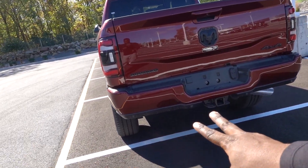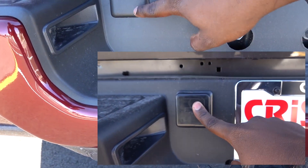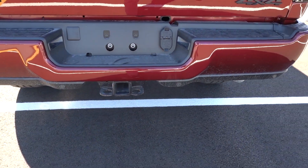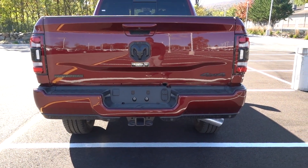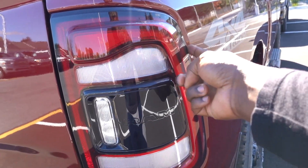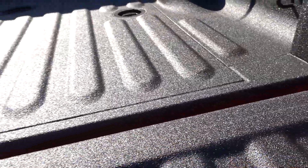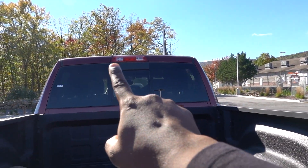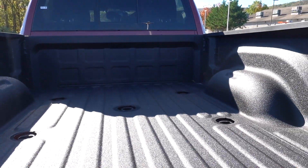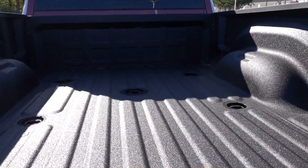This truck does have rear parking sensors. Something new for 2022 is a camera input for your trailer — this truck doesn't have it, but I'm sure it's optional, so keep that in mind if you want that feature. It has a 4-pin, 7-pin, and Class 5 receiver hitch. You have those blacked-out emblems on the rear, and the area around the taillight is blacked out too as part of the night edition. There is a backup camera. It does have an optional dampened tailgate, a spray-in bed liner, a 5th-wheel prep package, and plugs including one for the bed. You do not have the high mount with the camera, although it is optional to get an HD view through the rear-view mirror. For the 5th-wheel prep package, there is also a camera view available for that.